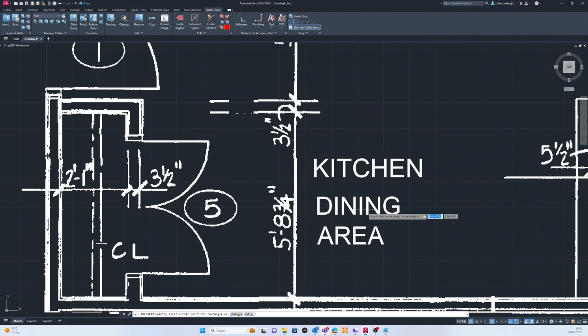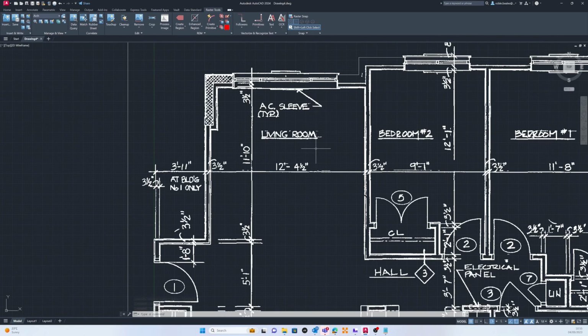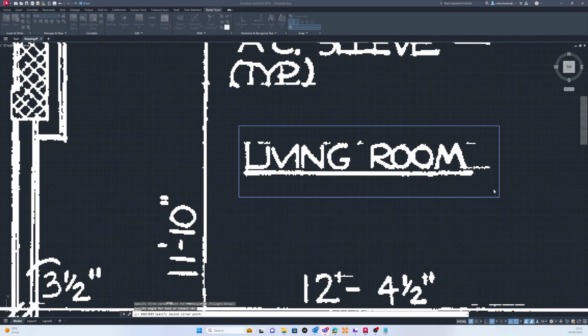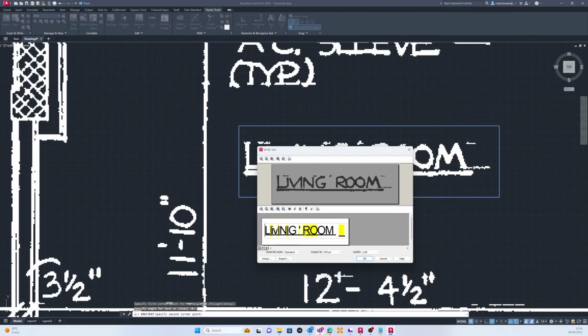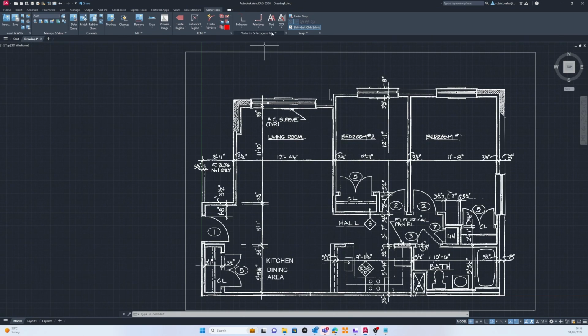So it does an okay job, but don't assume that just because you can read it, that the system can read it. It's got to use its own tools and intelligence. The better something is visibly inside of the image, then the more chance you're going to have of being able to convert it. Tidy up the noise, make it as clean as you can, use the tools available to you, and you can go through and work on it. Now, that said, you do have some tolerances that you can work with to make it maybe a little bit better for you, but the tools are there to convert legacy drawings.